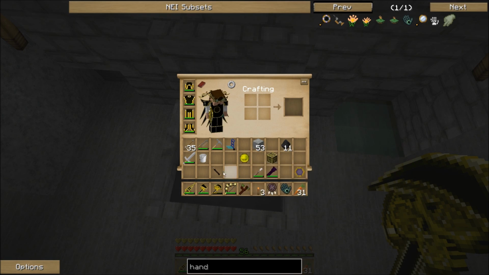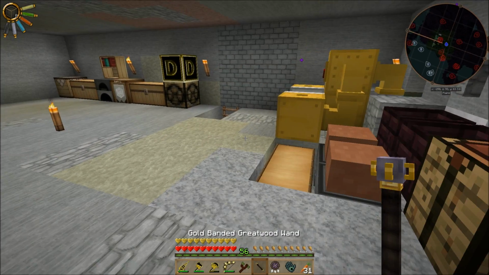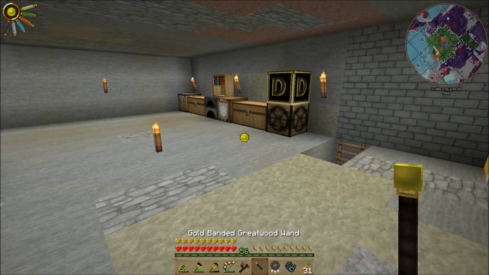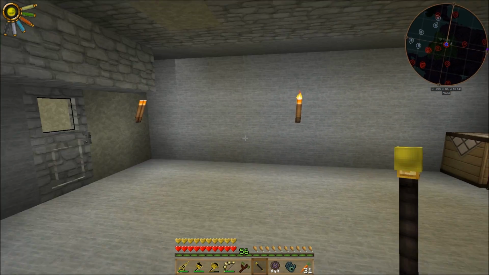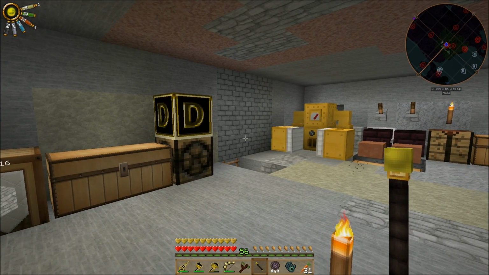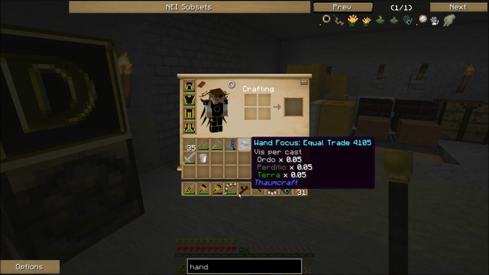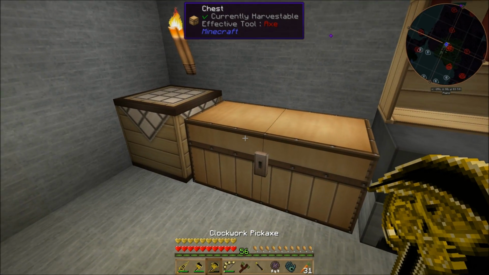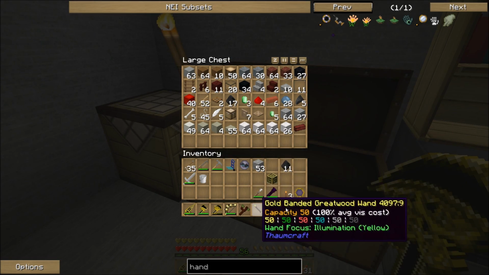Wand focus of illumination. So that I should be able to use instead of torches all the time. Although I don't know how much this takes. How much does it take? If I hold shift, I can see that it takes 1 ignis and 1 air. Not too bad. So I got 50 extra torches, or 50 light sources, in my wand right now.